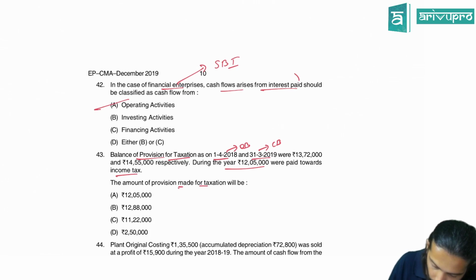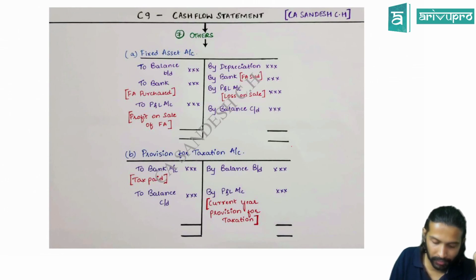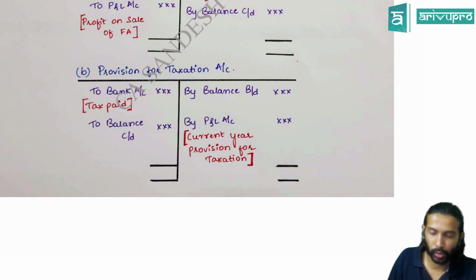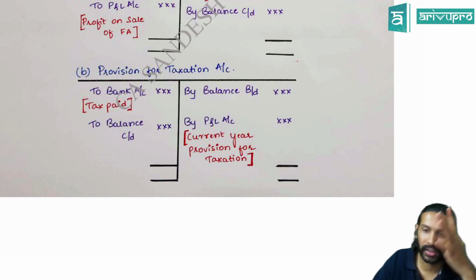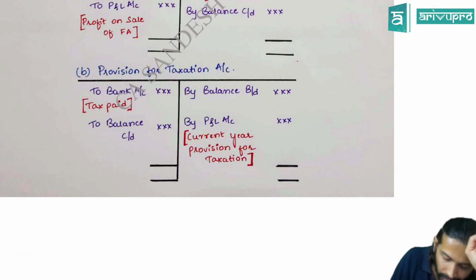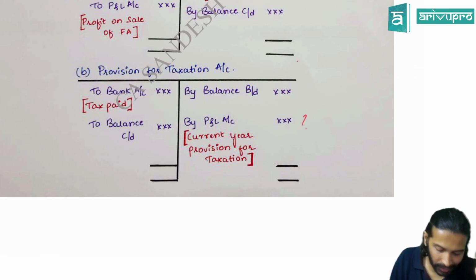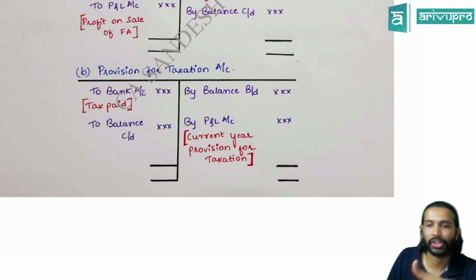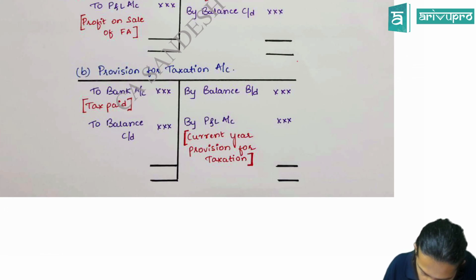You remember in the chart, I'll show you the chart. One moment. This one. You remember the cash flow statement? Maybe we did this chart. I told you this will be helpful later on. I told you there are 4 components. 3 components they're going to give, and one component they're going to ask as a balancing figure. See in this problem, opening balance they have given, closing balance they have given, tax paid they have given, but provision for taxes is not given. That means you have to get it as a balancing figure. So this one they are asking in the question. That's the reason I made all this in the class there.